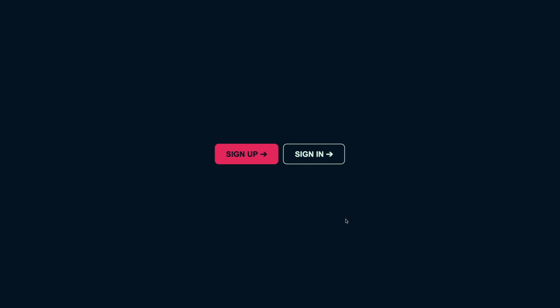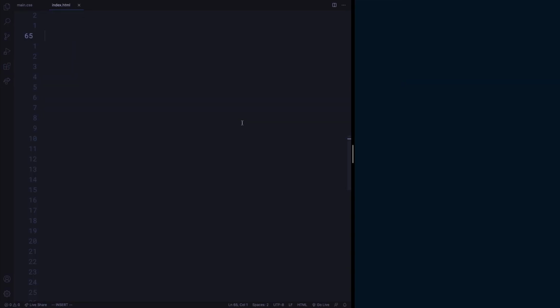In this class, we're going to build these buttons that have variants in two dimensions, one in color, the other in style. We have radical red and honeydew in color variants, filled and bordered in style variants. We'll make use of CSS custom properties, also called variables, to keep the CSS clean and DRY. Let's start with the markup.